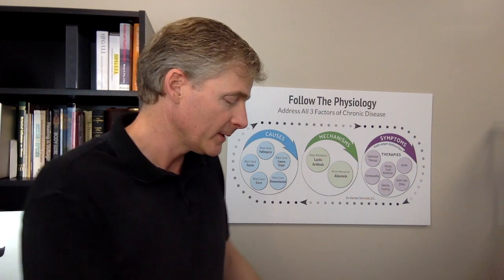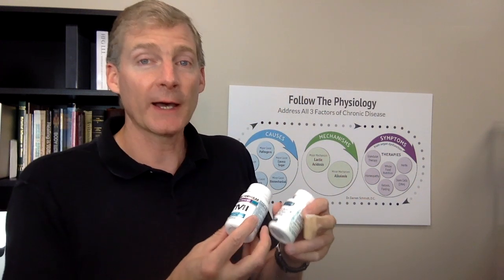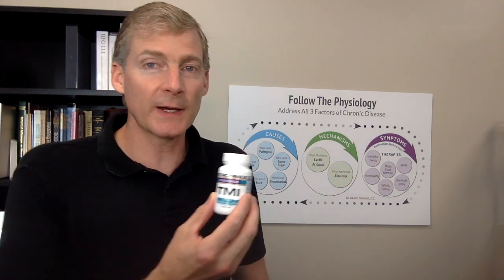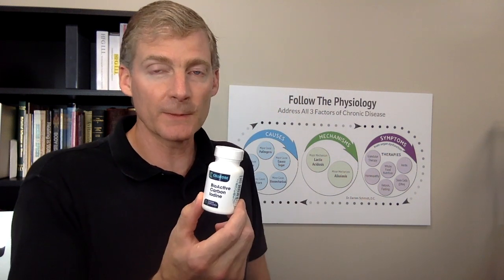The number one mineral that the thyroid needs is iodine. So here's a supplement called Organically Bound Minerals from Standard Process. It's a wide variety of minerals, all from real food, with a little bit of extra added iodine, just a little bit. These are two products that are higher dose iodine. Each tablet is 12.5 milligrams. This one's called TMI, which stands for Thyroid Metabolism and Iodine. And this is called Bioactive Carbon Iodine. This has a special, unique detoxification ability. So there's your iodine. Now every cell in the body needs iodine, not just the thyroid.